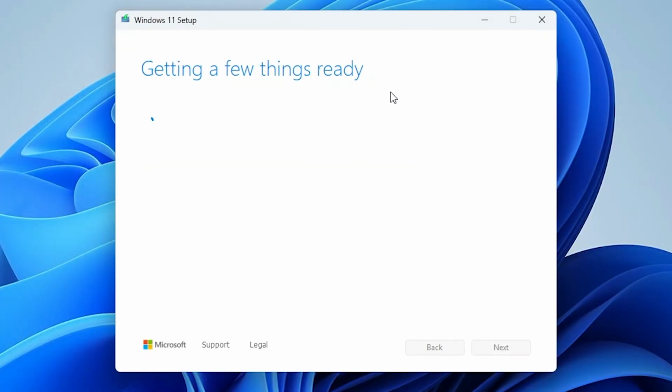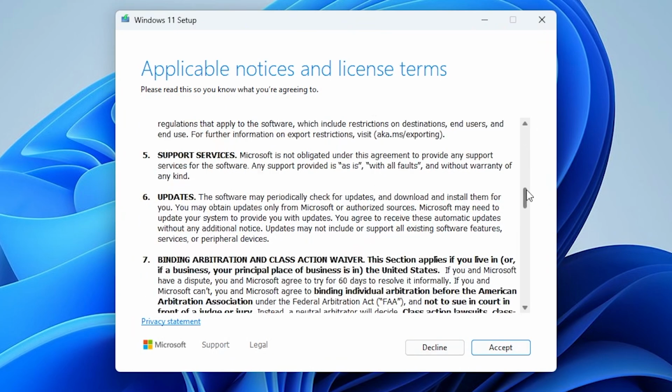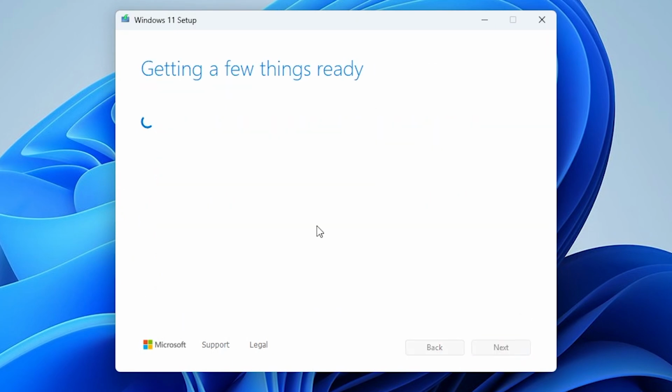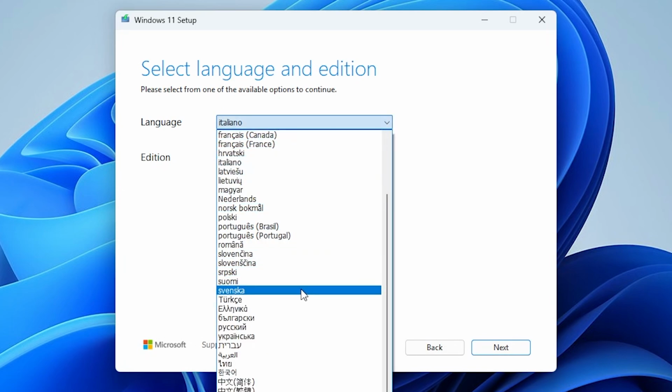So make sure now to connect your USB stick. Good, now the USB stick is inserted. Make sure to accept everything right here. It's going most probably to take like 10 minutes maybe to download the ISO file, anyways, depending on your internet connection speed. In this case, I can choose the language. For this video, I'm going to choose English just for you.